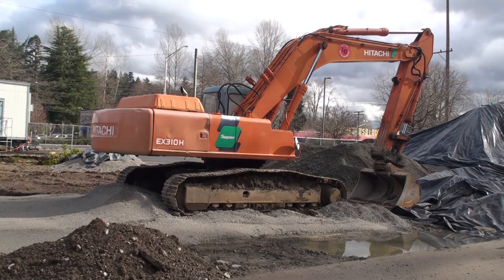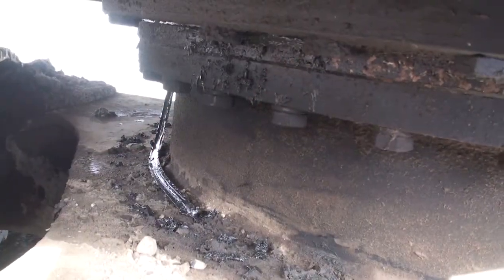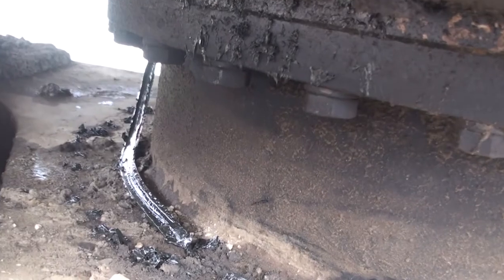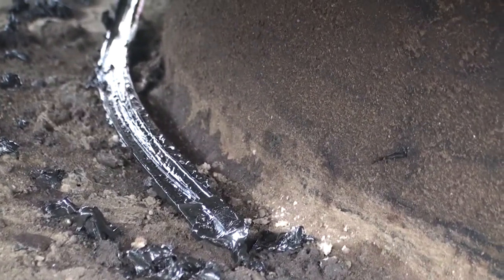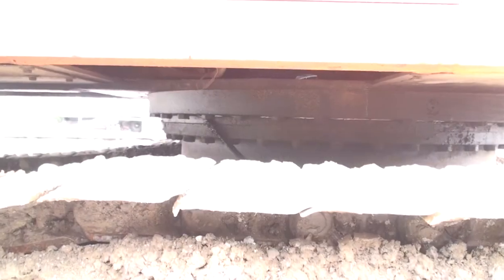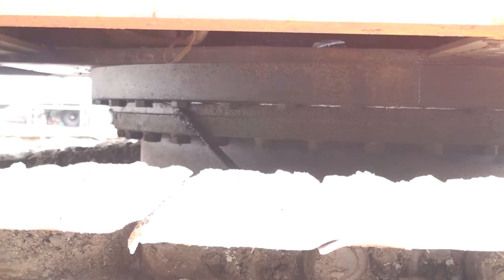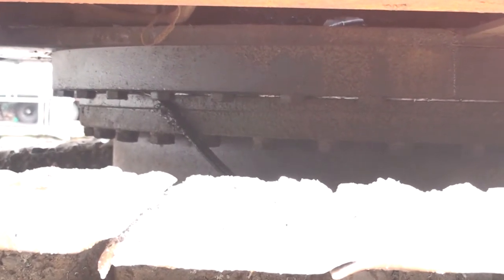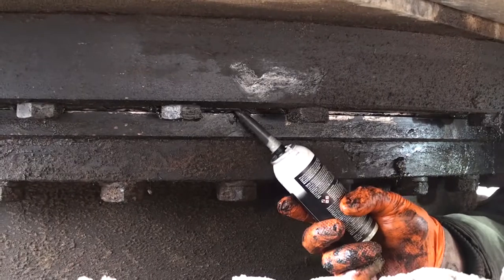This is a mid-1990s EX310-3 with about 9,000 hours on the hour meter. The piece of rubber hanging out of the swing bearing is a lip seal that helps keep dust and dirt out of the bearing. Over time, the material in the seal turns hard and shrinks enough to get a little loose. If there's any debris on top of the car body that can catch an end of the seal, it can get stripped out like on this machine.